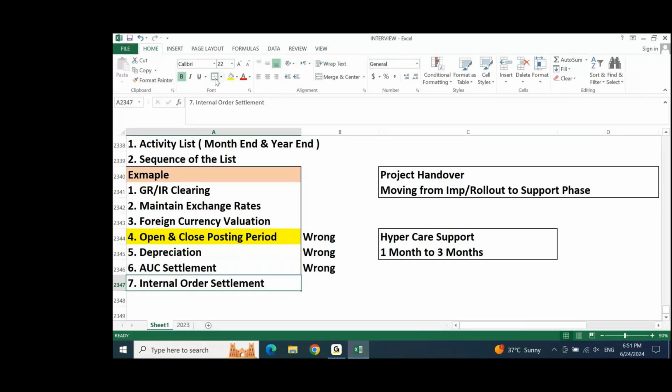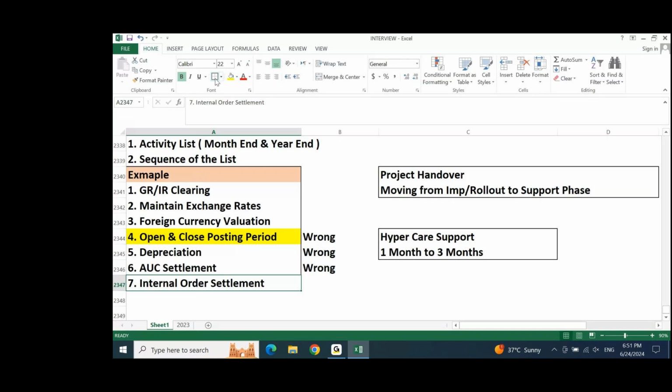Initial creation, right? Yes, you have something called order type. Then you are going to create a variant in the order settlement. In that variant, you are going to include the order type. When you include the order type in the internal order settlement, automatically when your user is selecting the variant, all the orders, whatever is created against the asset, will be included automatically.